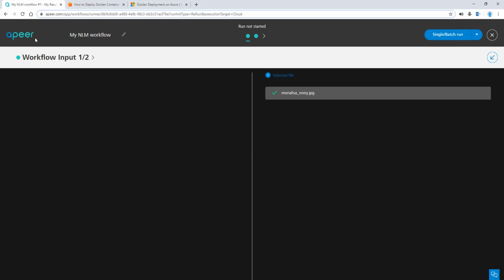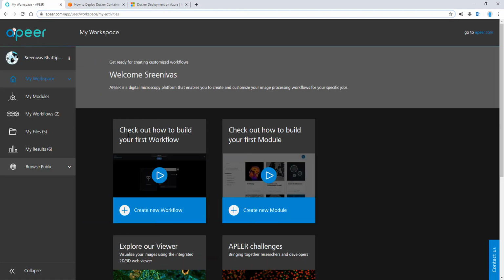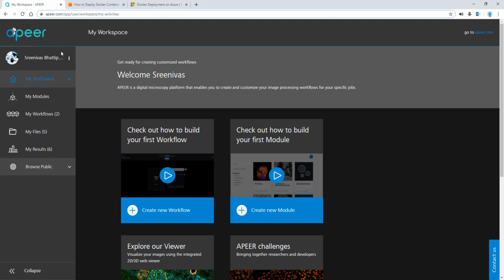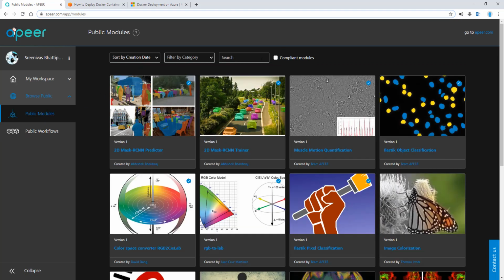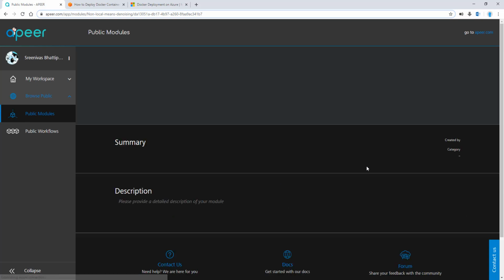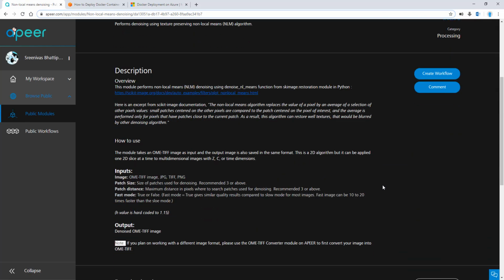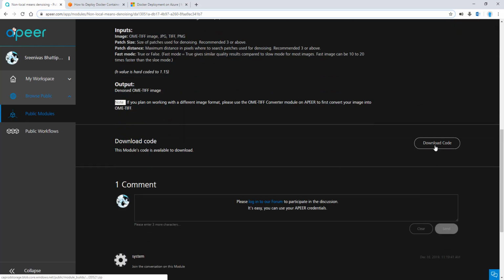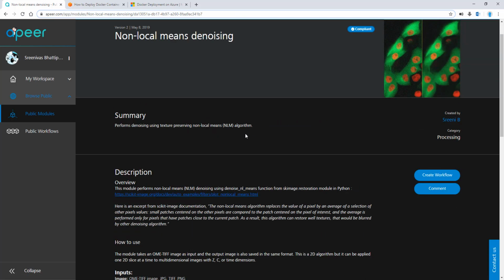So anyway, I apologize if you find this to be a bit commercial, but again, I should mention that APEER is a free platform for nonprofits, and most of it is open source, like the public modules. If I go, like I said, to the NLM module or whatever, for most of the modules we encourage the developers to make their code downloadable. Of course, you don't have to, but we encourage everyone, so you can look into the code if you really want.